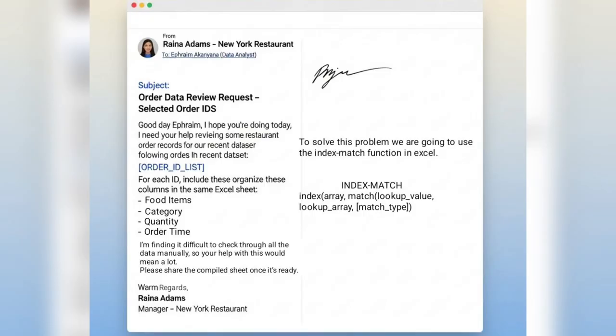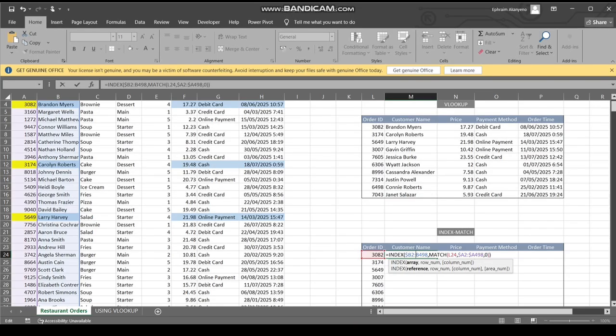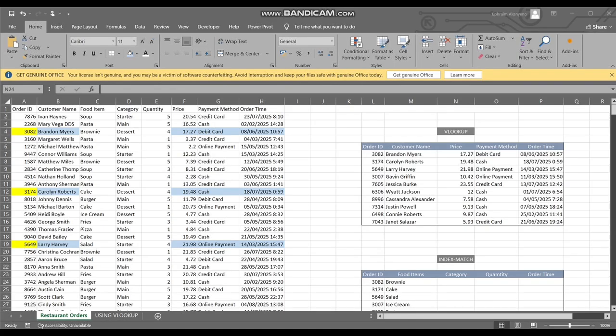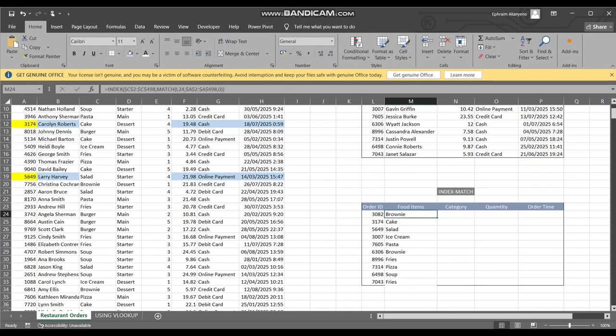It's really simple. Firstly, instead of getting an array of the entire table, we are now more specific and direct. We are just looking for the array of a single index, like a single column first. Then after that, we move straight into using the match function. And then we make use of our lookup value with our lookup array, what we want to look up, and then the specific match. Looking at the above, we see a highlight of a specific column, and then we see a highlighting of a specific lookup array value. And that's how index match works. It's a very beautiful process and it is simple to use as well.